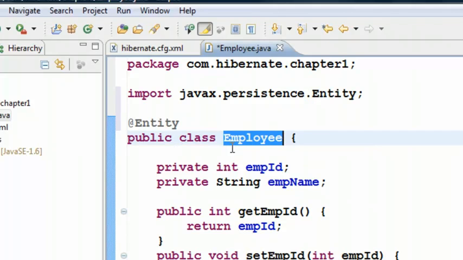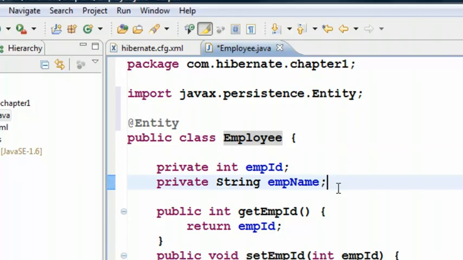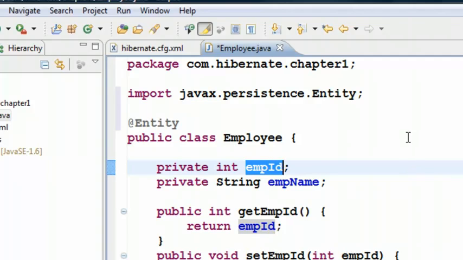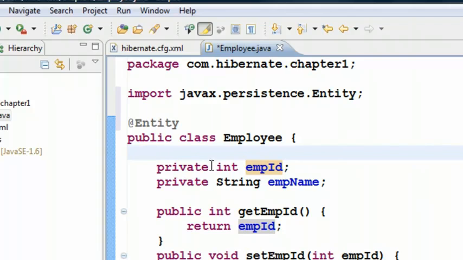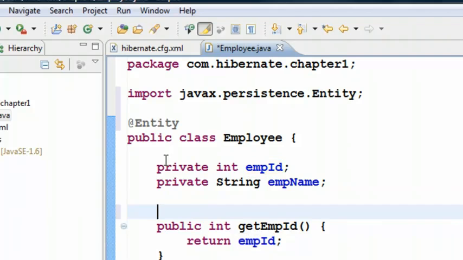That's it. Now, every class should have a primary key. Now, to create a primary key, I want this employee ID to be the primary key. So what I will do is I can either do it here right on top of this private int employee ID, or I can do it on the getter method. It's either on the getter method or wherever the data is specified.